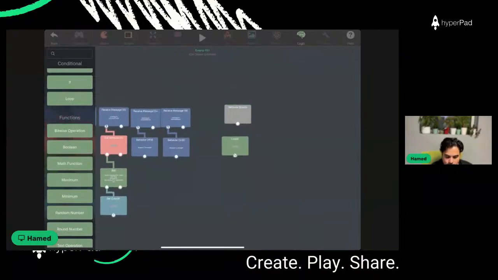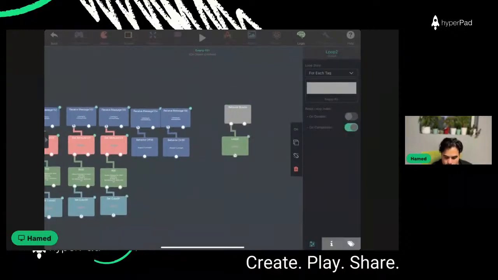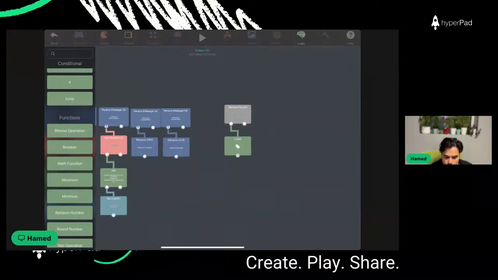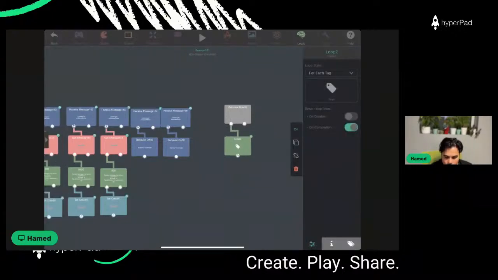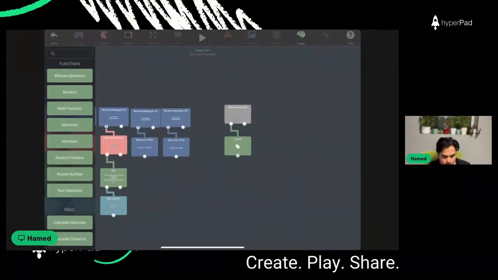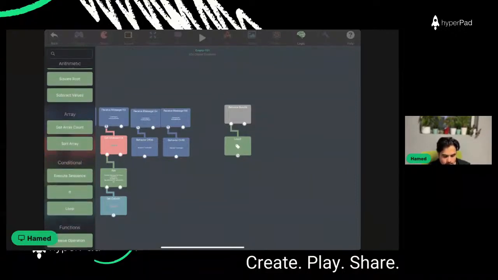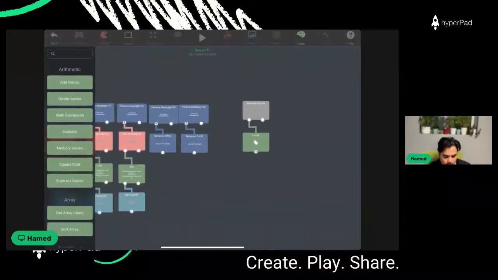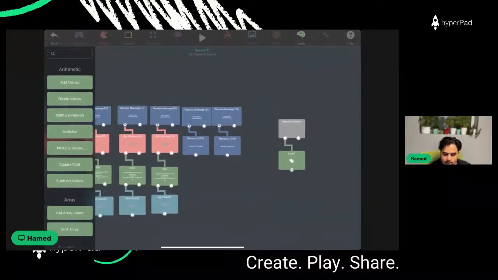So for each tag, let me just add a tag, keys. Okay, so for each object in the tag, we need to create like an input, right? So input to our function.